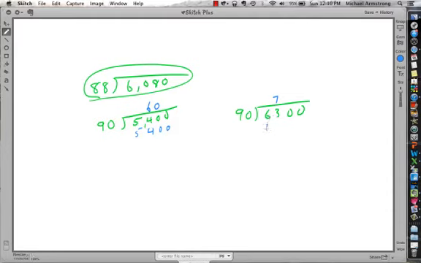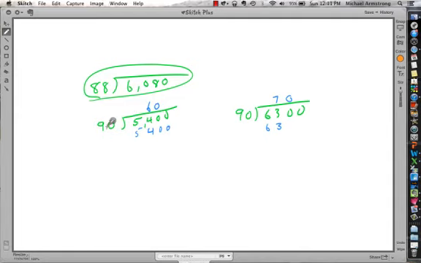7 times 9 is 63. And then you have to add a 0 here. 7. That's what it is. Because of this 0, I shouldn't have written the 6 over the 54. Let me show you what I just did. And maybe we'll just leave it in this lesson because you could learn something.